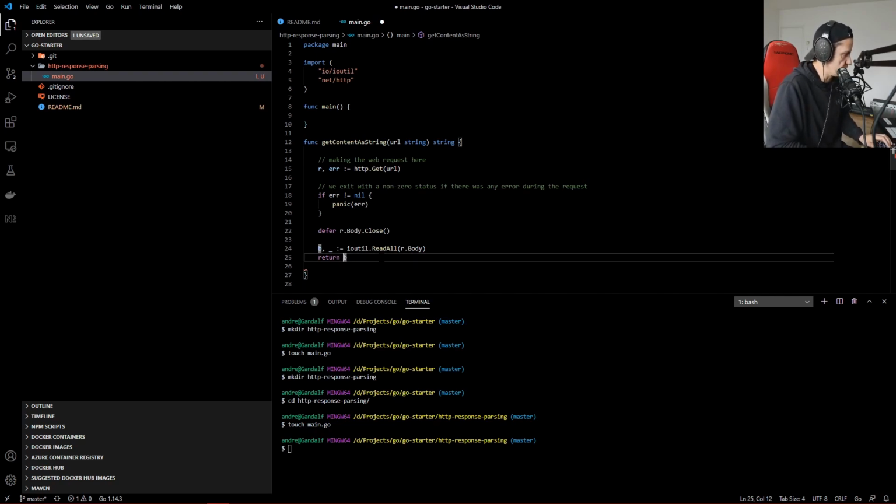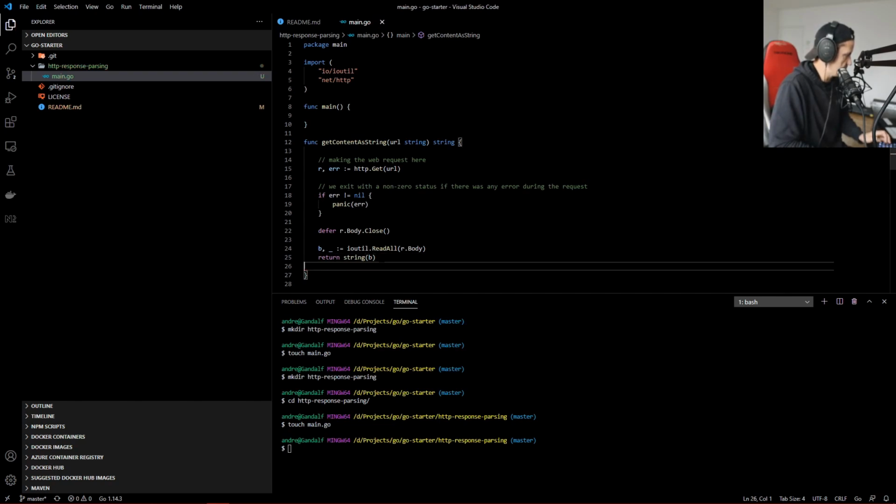So the way to do that would be string, to stringify the output here. This is a byte array, and we return the array as a string. So essentially, this is it.